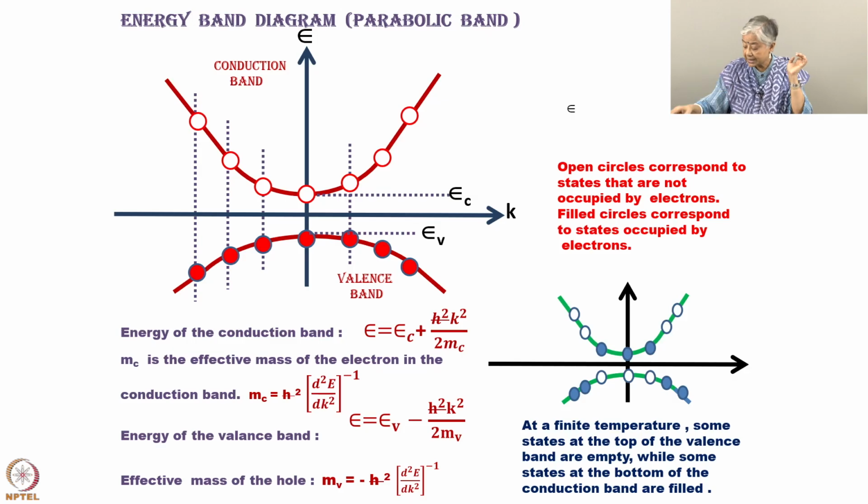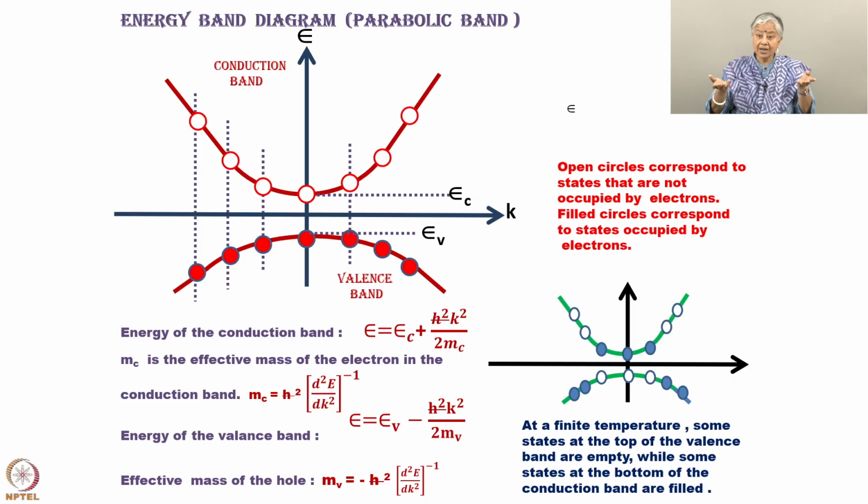That is because it gives you an idea of how the electrons are moving in the semiconductor under the influence of some external forces. Now, what are the external forces? It could be the periodic potential within the semiconductor, or it could be a potential given by an electric field externally. So, we want to know how these electrons in the conduction band, or how the holes in the valence band, are moving in such a situation.